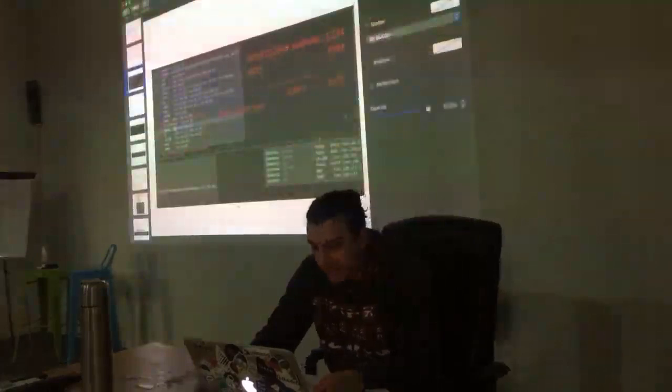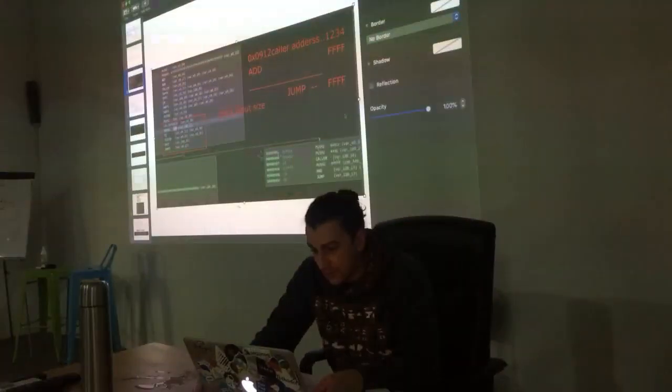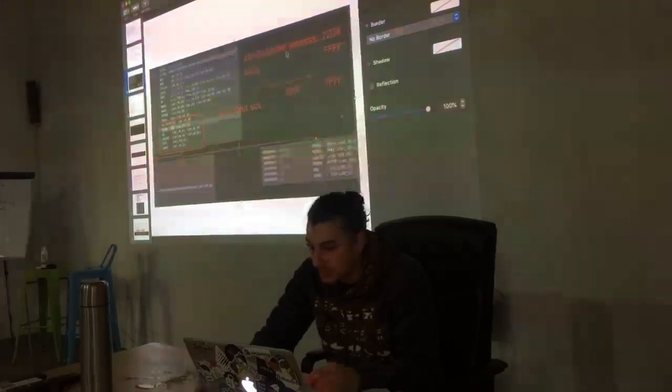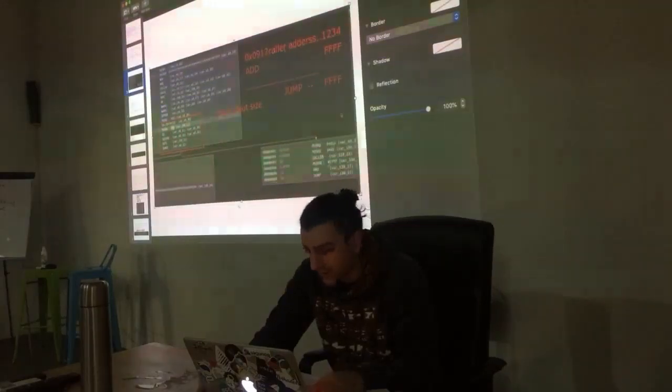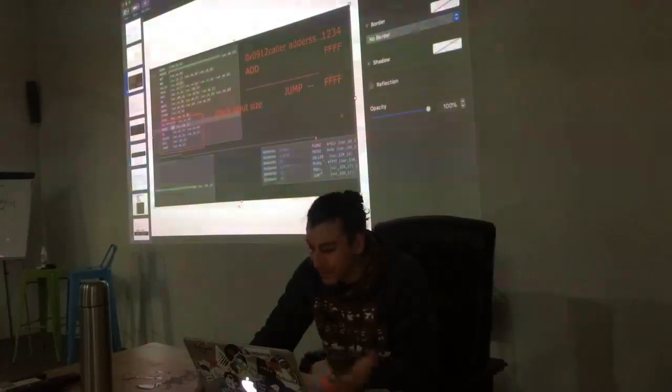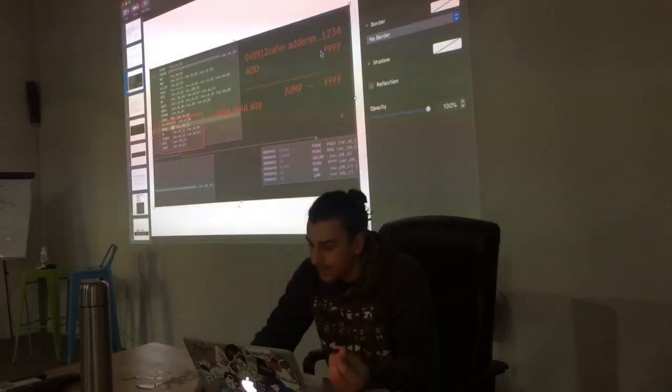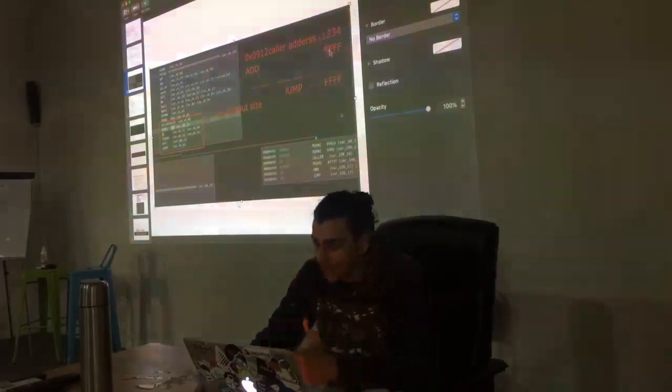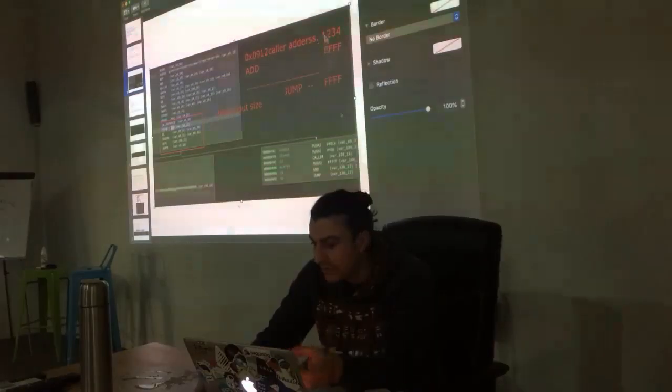If it's matching, it's getting here and pushing something to the stack, which is this, and the caller address here, then pushes again FFFF, and it's making a binary AND, which basically applies FFFF to the caller's address and gets the last 2 bytes.